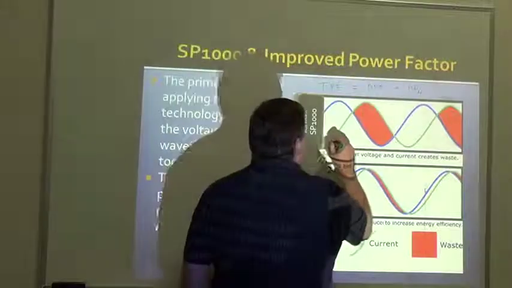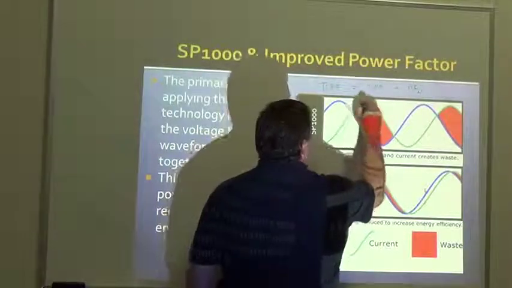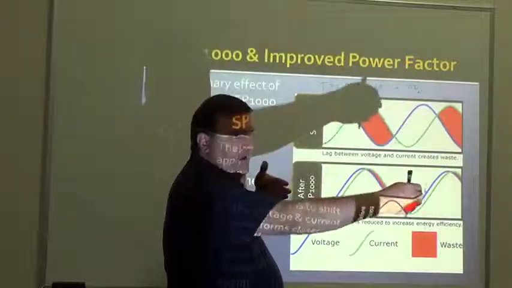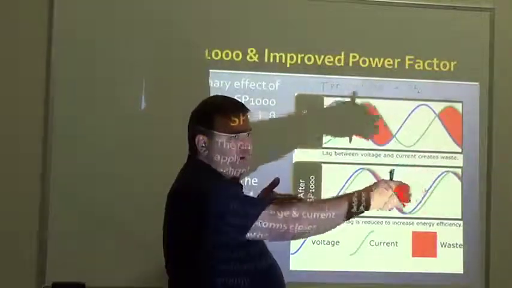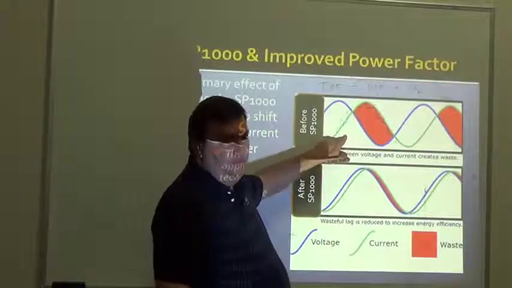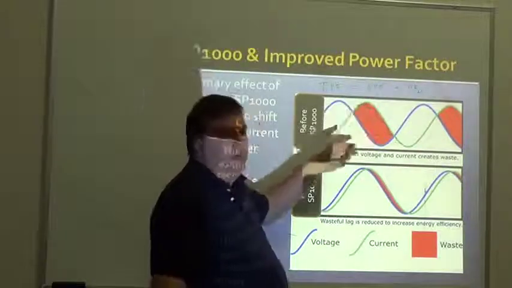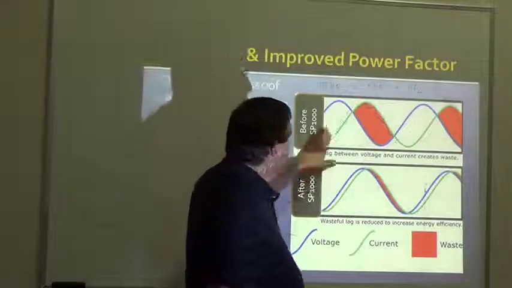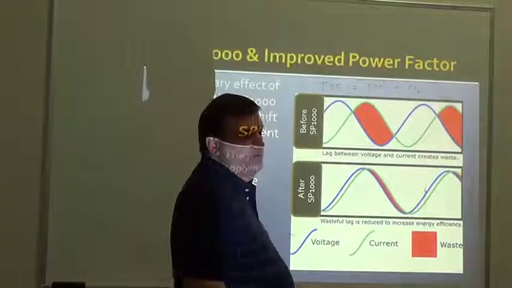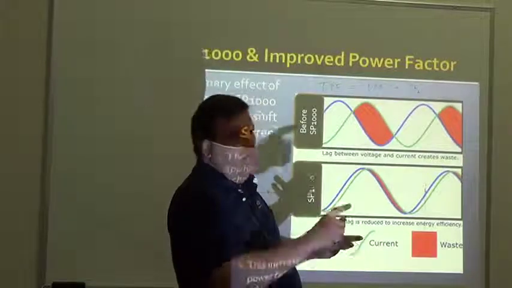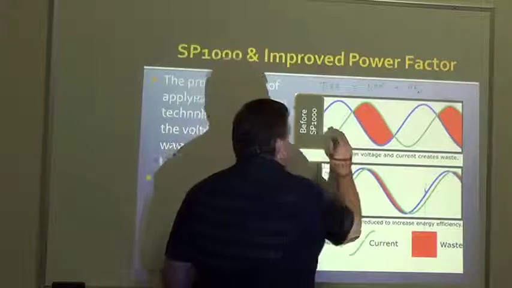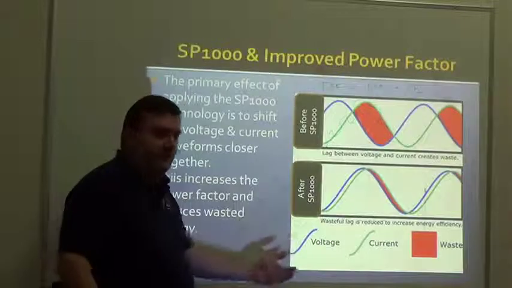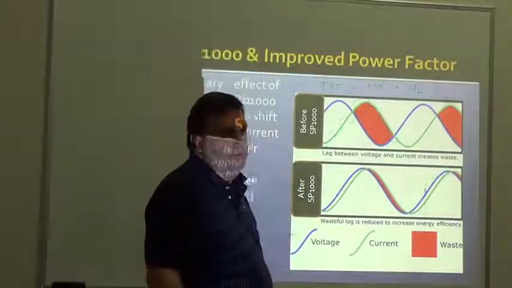When the current gets distorted, that's this number here. So the fact that I have to move the current away from the voltage, which is bad, and the fact that I have to distort the shape of the current, those two things contribute to the poor power factor. Fifty years ago, we were just dealing with that, because we only had motors, light bulbs, and heaters. Now that we have all these electronic power supplies, we added a lot of mess to the wave shape, which further hurt us in the power factor.